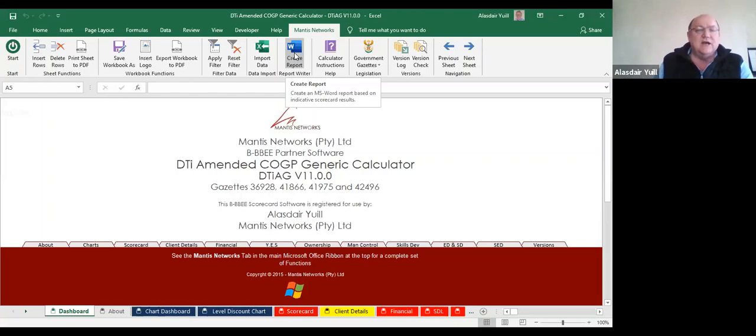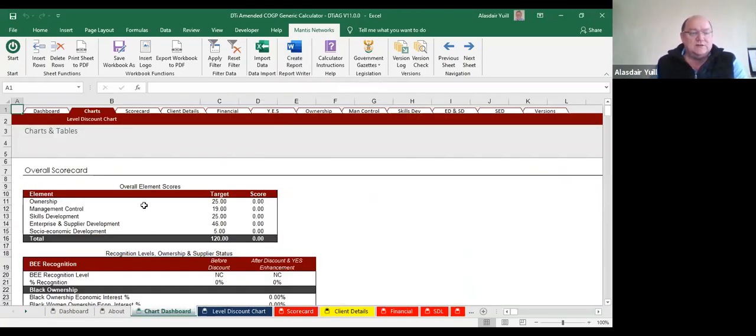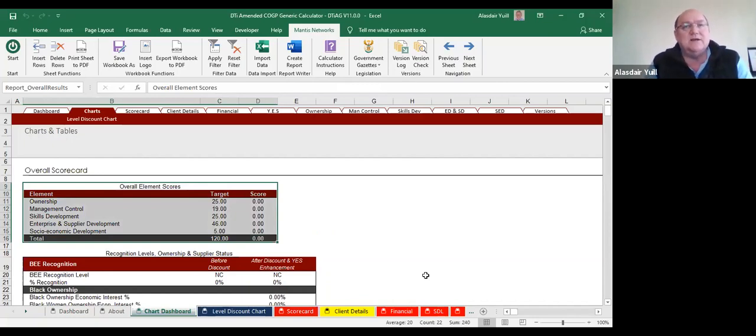What this function does is it goes and grabs all the tables in the charts sheet, and brings each table and plugs it into a predefined place in the Word document. You have areas in the Word document where you can then edit your own text above and below each one of these tables, but it goes through this sheet and brings in each one of those tables into the Word document.